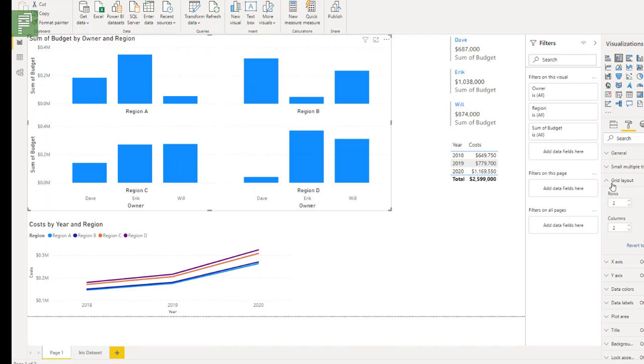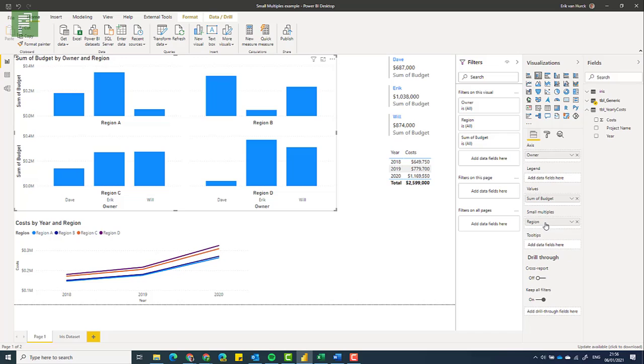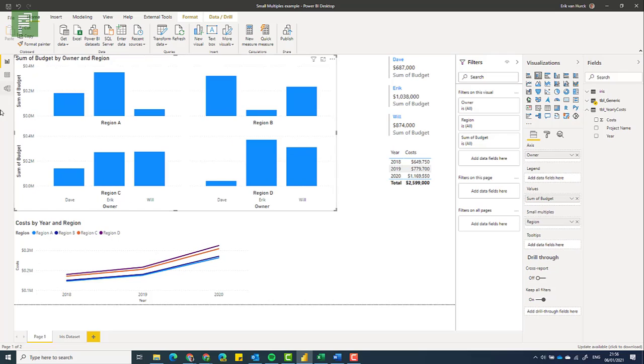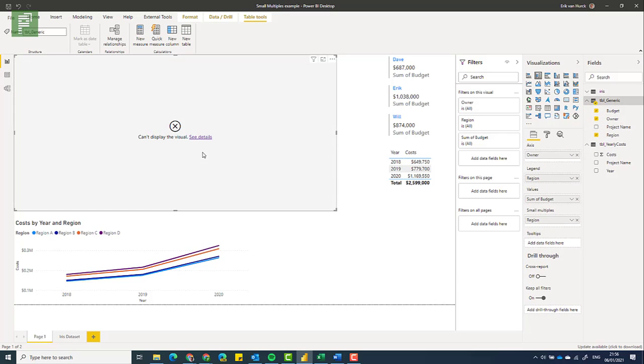visualization there. And as I mentioned, the color coding is default. It looks at the legend. So if you want to have the legend also being region, there's actually an error message that you will get. Currently, if you had that region in the legend, it had a color for each region. But if you move that to the small multiples, it loses that color. If you now want to include that region again, there's actually an error message popping up. And you can see the details here.